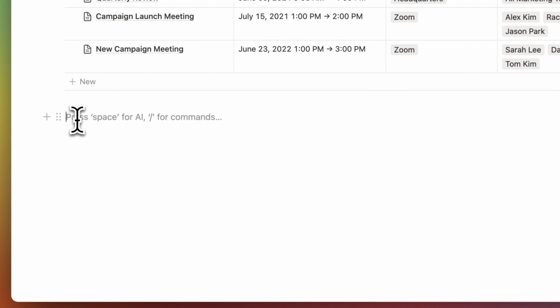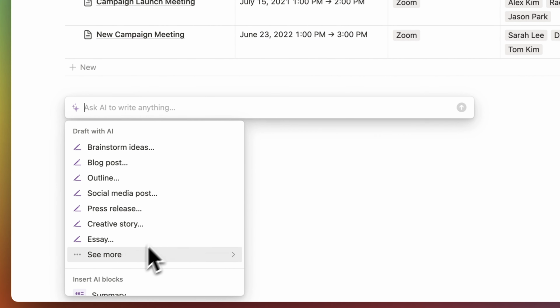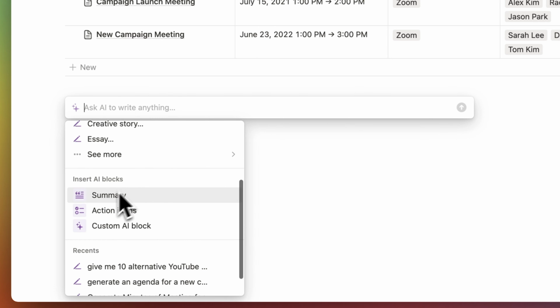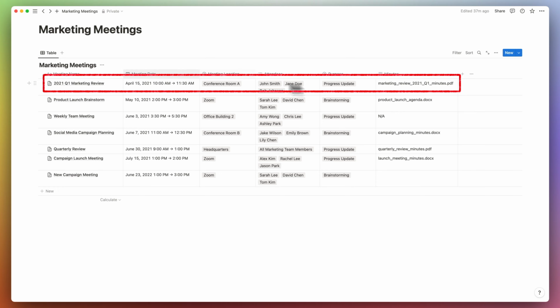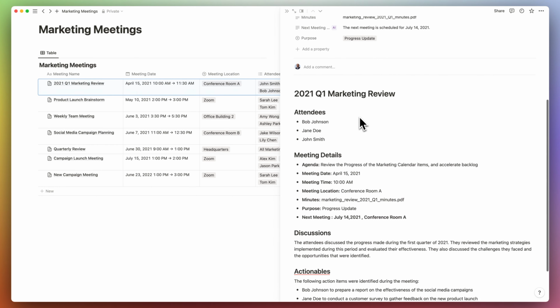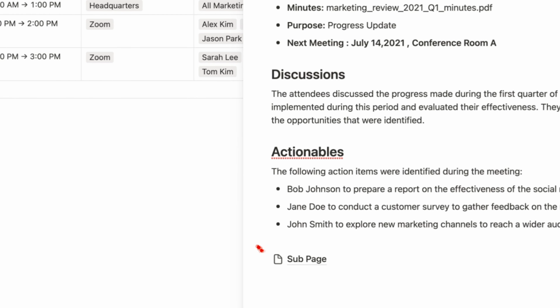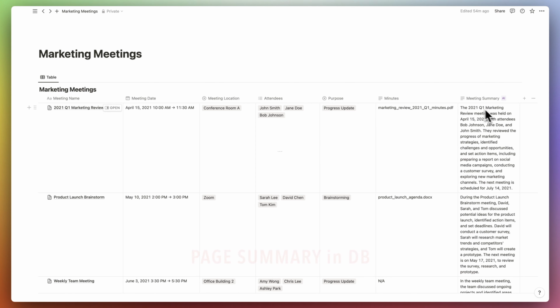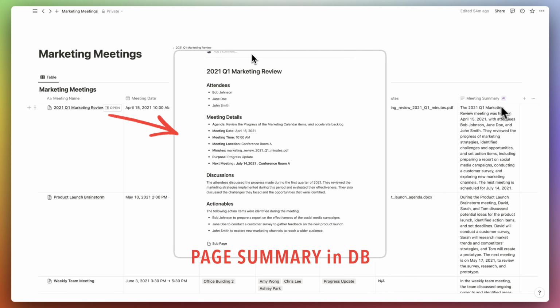These AI properties seem to work similar to the Notion AI commands and the blocks counterparts. These work on the database row and inside the pages of the specific Notion database row. But they don't work inside the subpages of those pages we're talking about, which is fair for performance reasons. The AI summary, for example, works towards summarizing the information inside the page for the row in question.